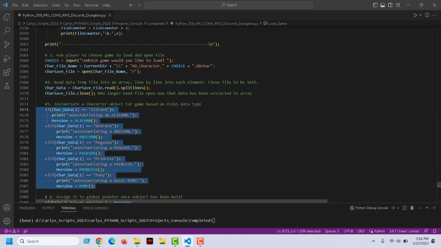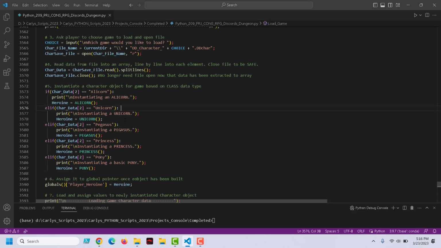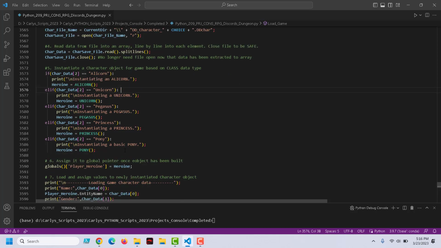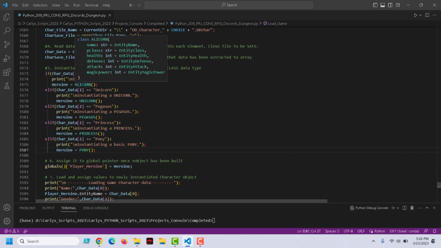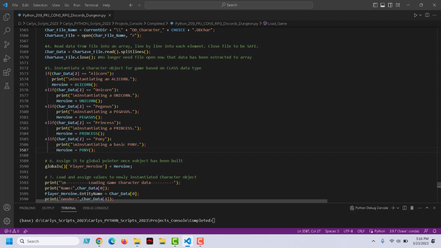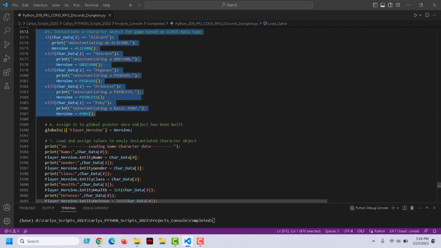But we have to do this first because we cannot assign values to anything until we've actually instantiated and built a class from our inheritance hierarchy. Then when we've done that, we'll have to parse the data. All this data is going to come into us as string data, but we might have to parse it, convert it to an integer, or parse it, convert it to a Boolean to assign it to the appropriate data member of the class of object. And we have to dynamically build that object based on what we read in from the file in this location when we load. Okay.